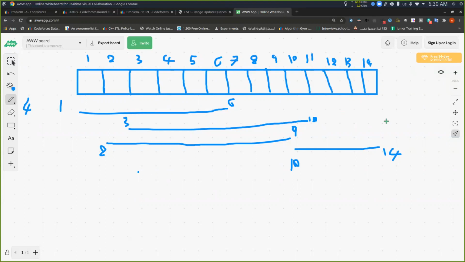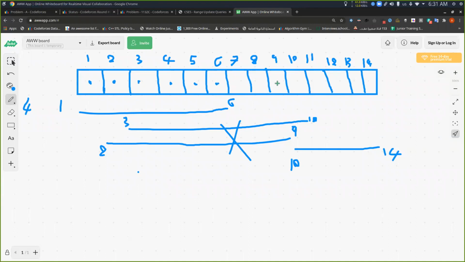So I don't know actually which two to remove. Let's think. I think these are the best to remove, because if we remove these two, then the painted cells will be this, and then this will not be painted.